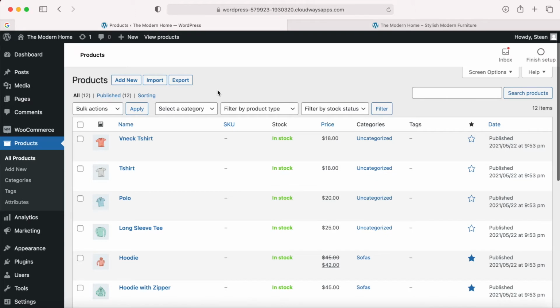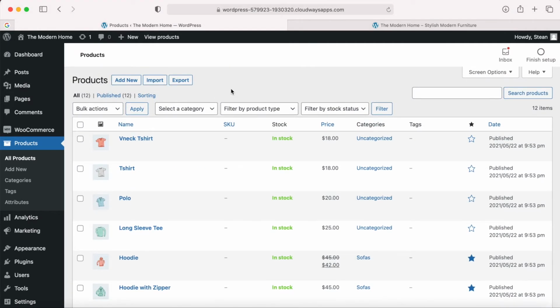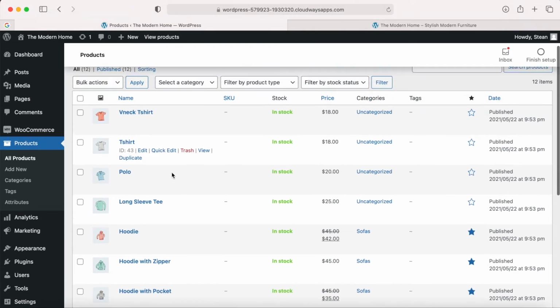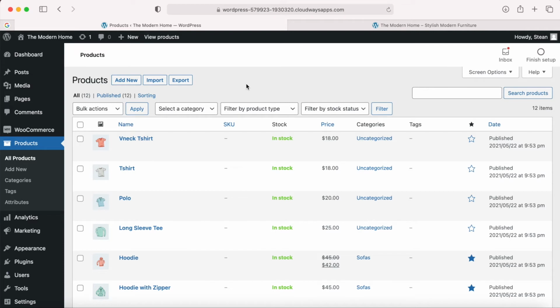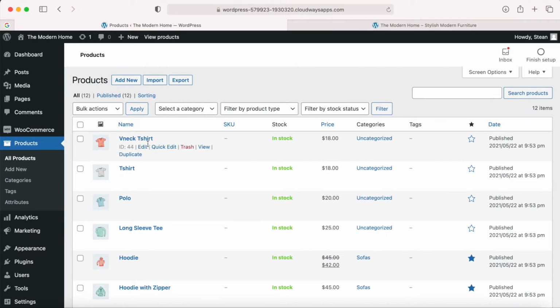Now you'll see here that all the demo products are added. But one thing that I like to do after importing all the demo content is to delete all the demo products. Now the reason we add all the demo content is to set up the structure of the homepage and the website. But when it comes to adding products, I'd like to delete all the demo products first. Now you do have the option to go in and edit each and every single product. That's up to you. But I've just found that adding products fresh works out better for me.